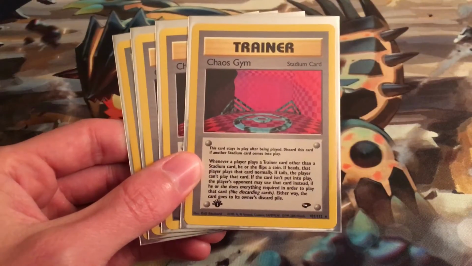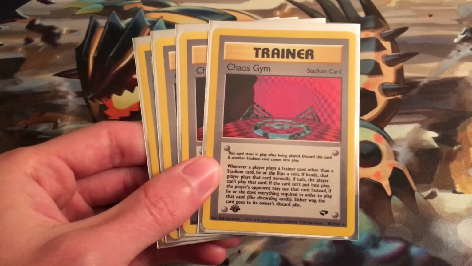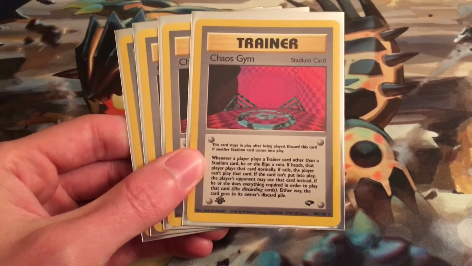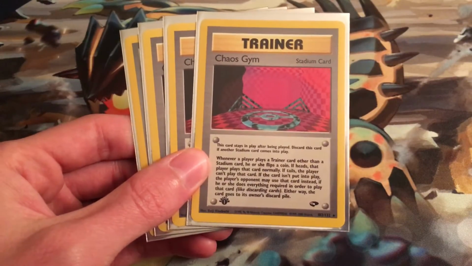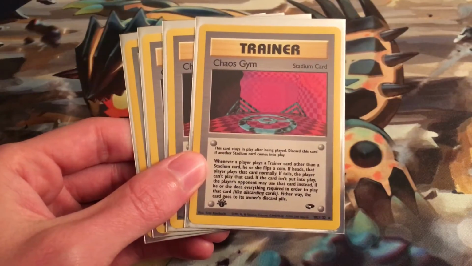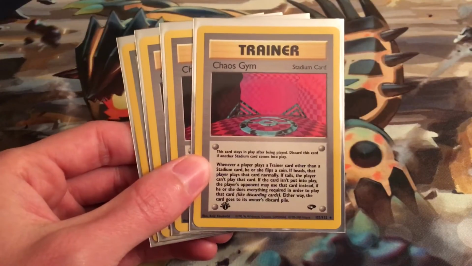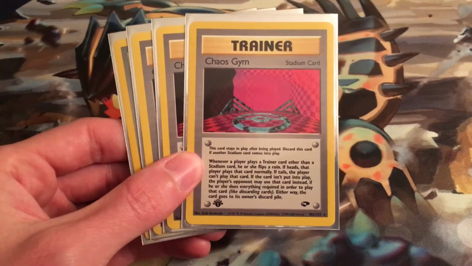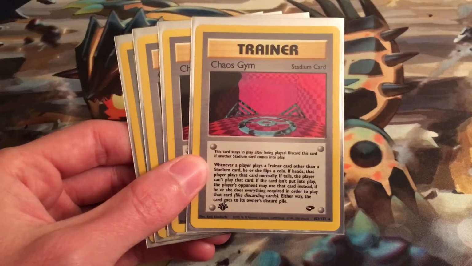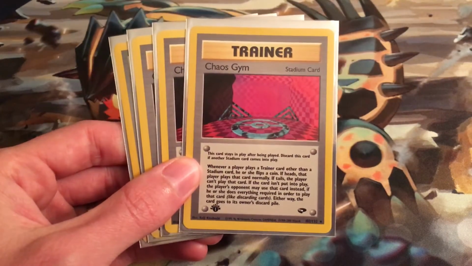What's most important about this card is that it does not say items. It doesn't say items and tools, and that's it. It's just trainers. That means it blocks supporters too, and that's pretty gosh darn powerful. It means your opponent's ability to get out of trouble by playing, say, a Sycamore or an N is completely blocked. So we're going to run 4 of this because we want to keep this on the board as much as possible.